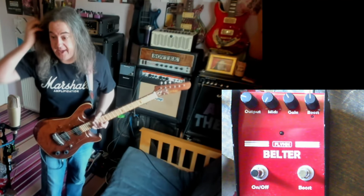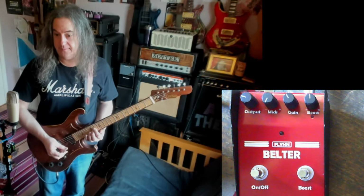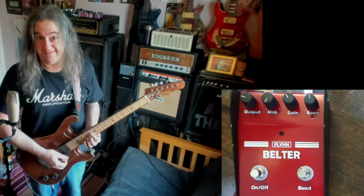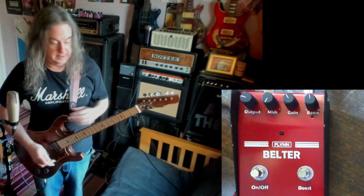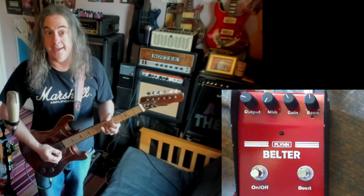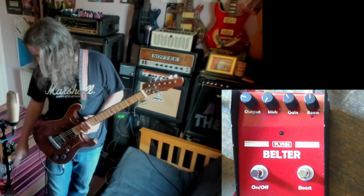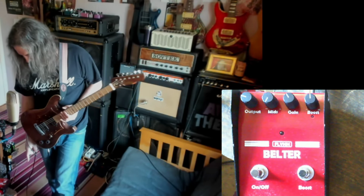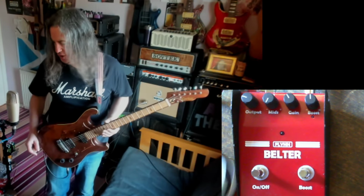I borrowed a pedal off my pal Craig, who's a guitarist, and we've got a gig coming up on the 4th or the 5th of December at Oranmore, whichever one's the Thursday night. He gave me a shot of this pedal he was trying out on his pedal board in the studio the other night. So I need to give him a shot of that.